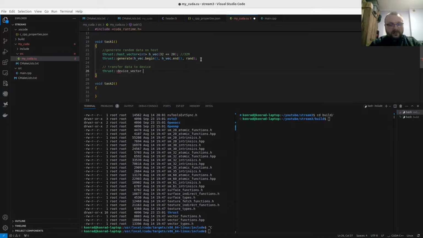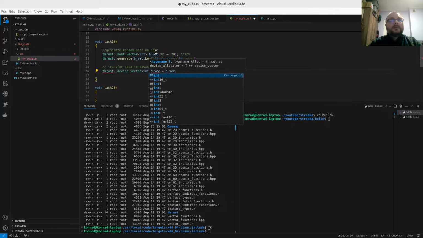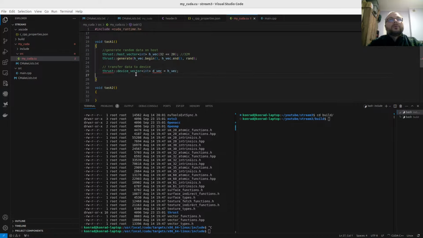So we create a device vector, dvec, and we just use the assignment operator. We need to specify the type that we work on. Yeah, so with the assignment operator we transfer data directly, and the device vector class handles the operation. So very simple.